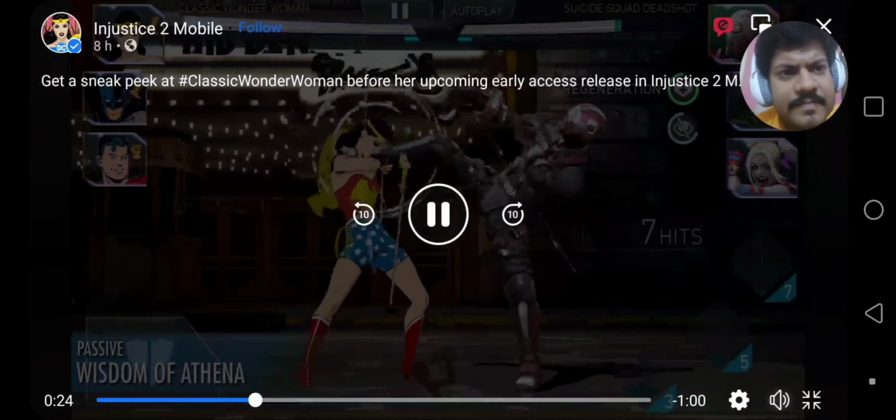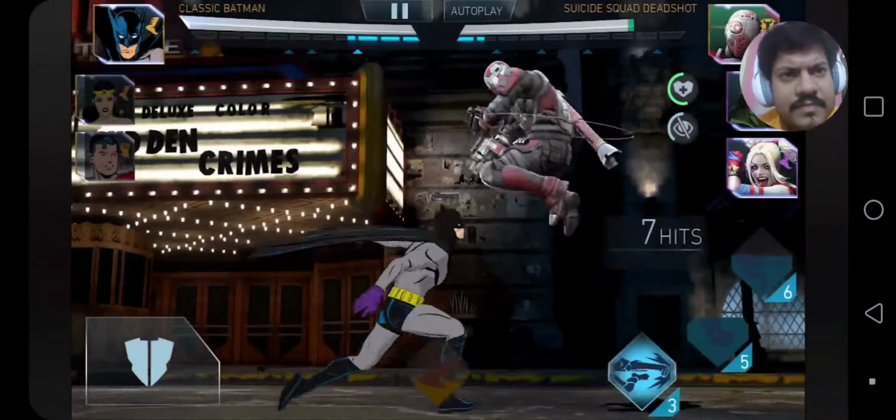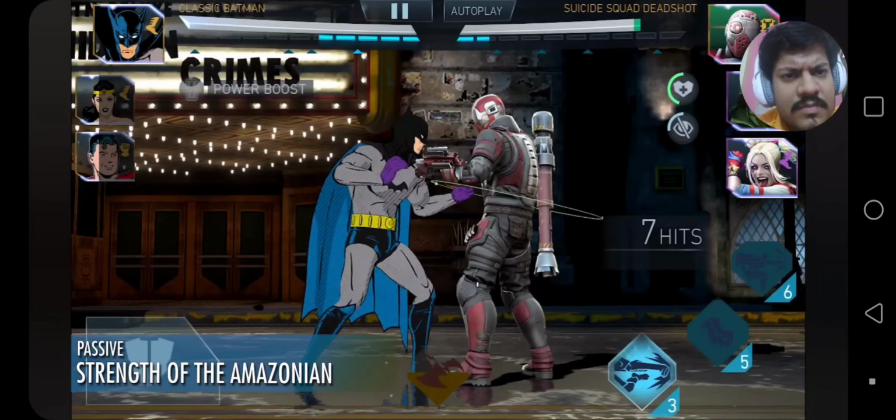To increase her attack and critical chance against her blinded opponent. Classic Wonder Woman also increases critical attack damage for her teammates based on their defense.